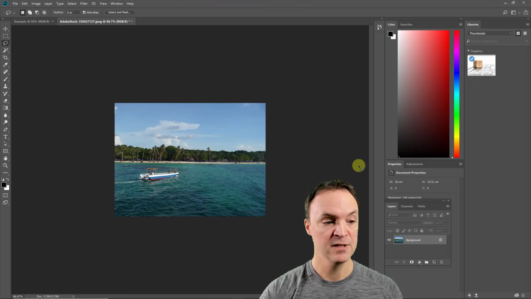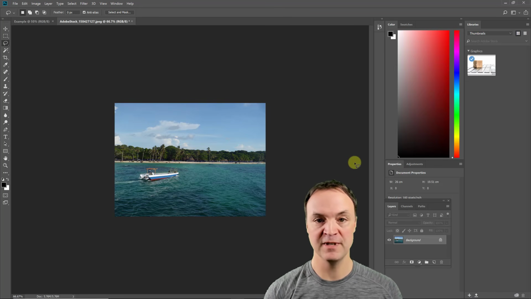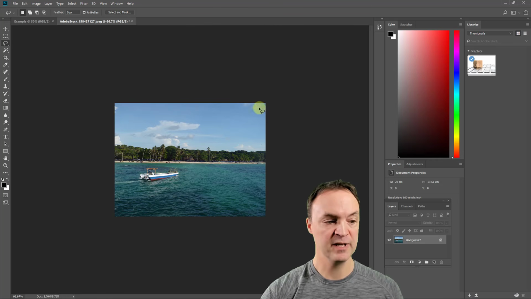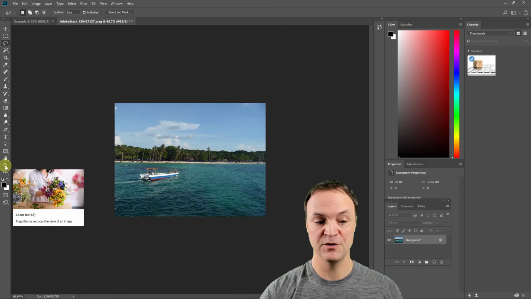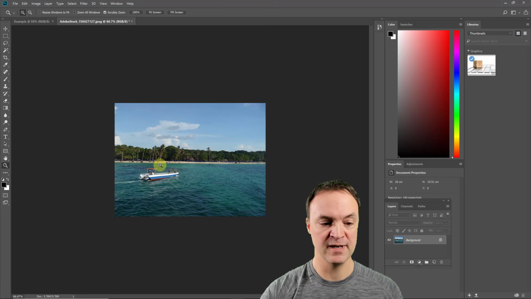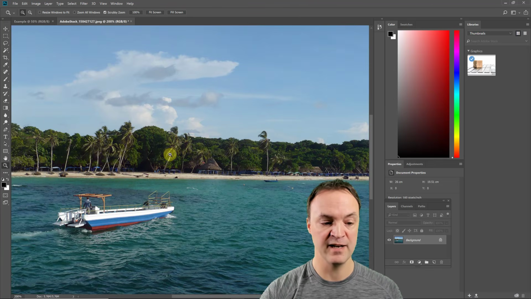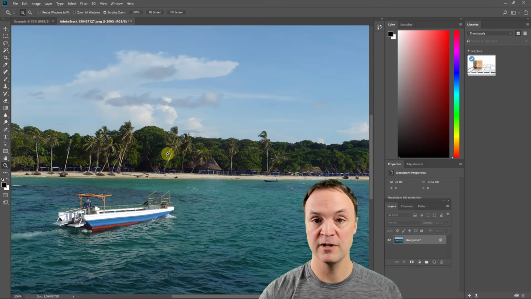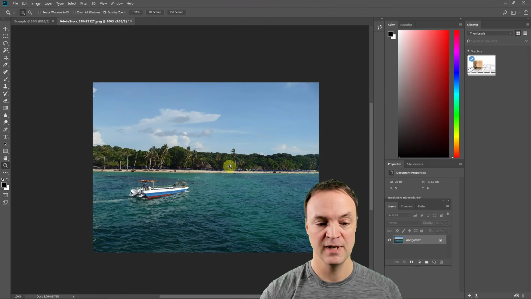So the other thing is, before we start manipulating any picture here, we can do a couple things with the zoom here. So if you want to just zoom up on something, you can just select the magnifying glass and click on a certain area. If I hold Alt down, you can see how I zoom out on it like this.